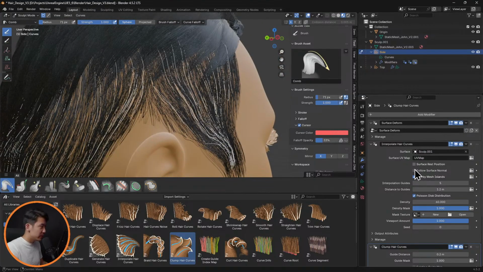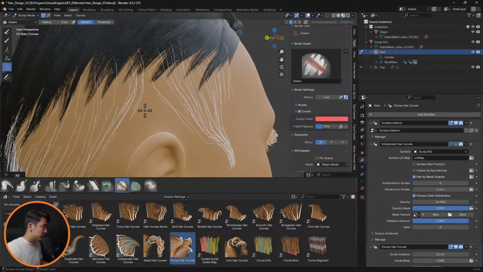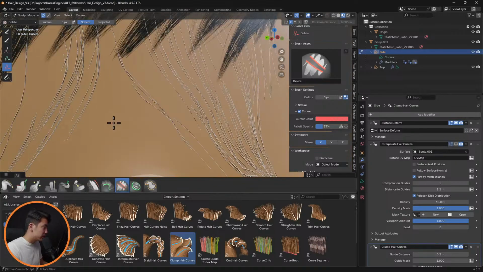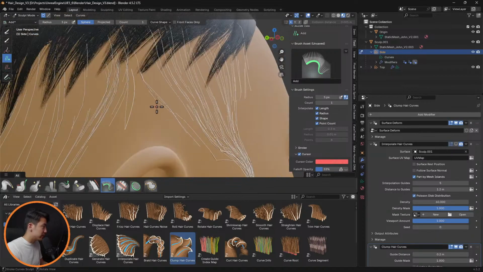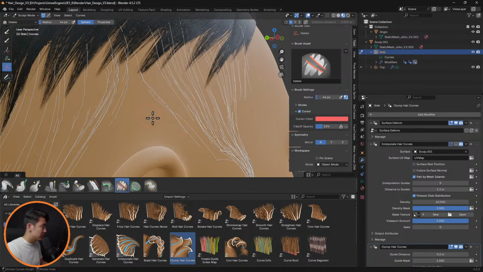So I think I will insert some guide in the center. What are these? I'll add a guide here. Wait. What is this? Is it supposed to look like that? Nah.